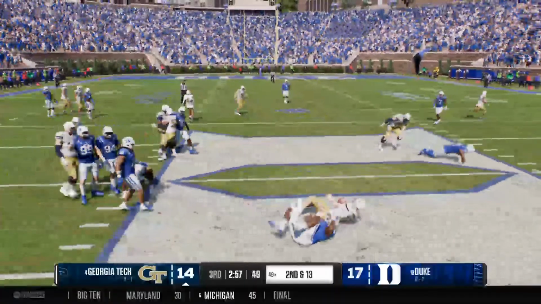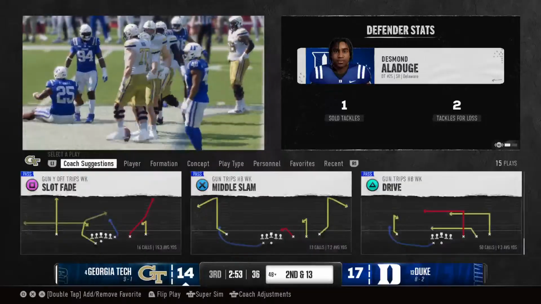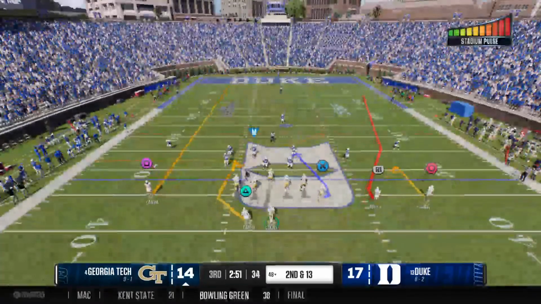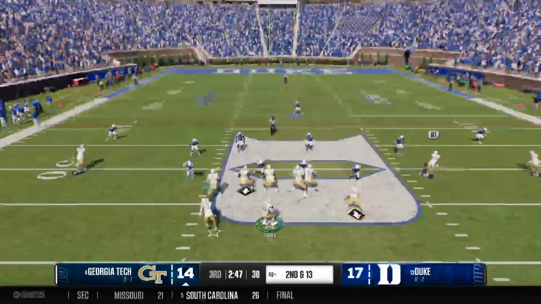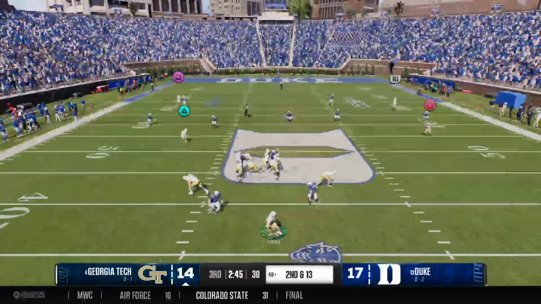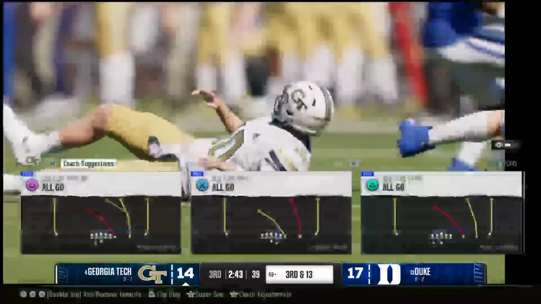Quarterback pulls the ball. It's a keeper. Goes backwards, losing 3 yards there. I like what the offensive coordinator is trying to do here to keep the defense off balance by mixing up his play calling. But hey, you got to give the defense a lot of credit. They're not fooled at all on this play. Nice tackle for a loss here against the option.